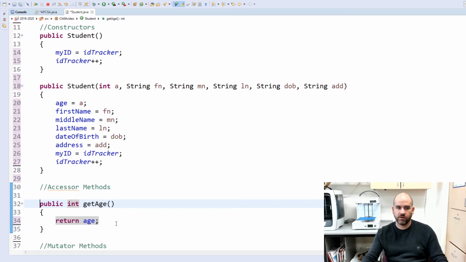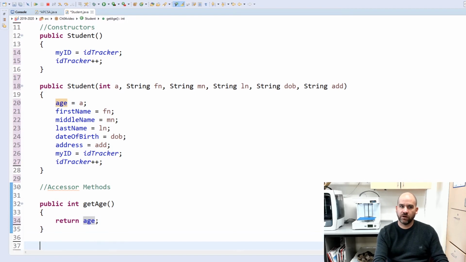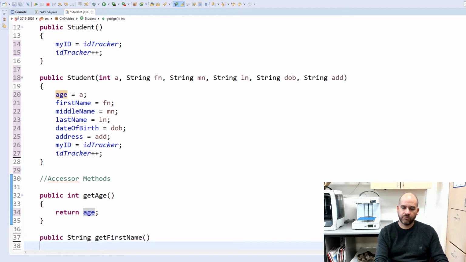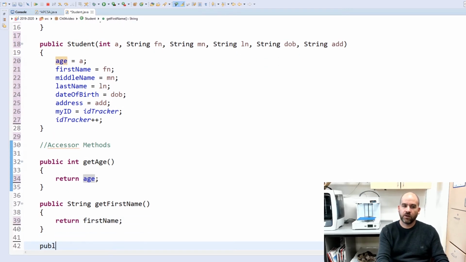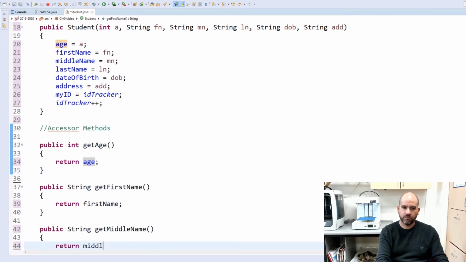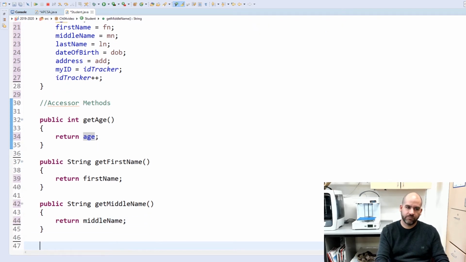We're going to store that somewhere. So we're going to return age. We're going to repeat this process for each of our variables. Public string getFirstName, return first name. Public string getMiddleName, return middle name.